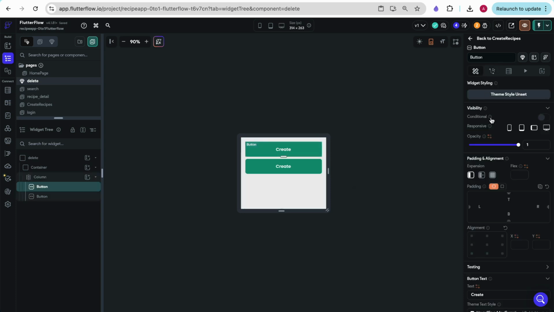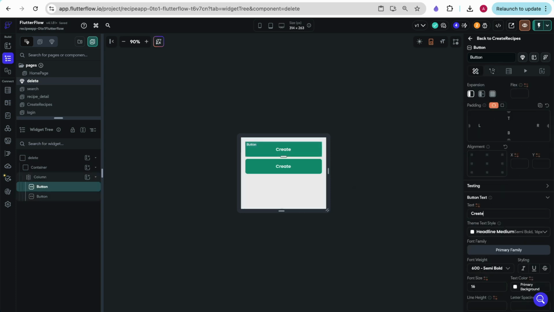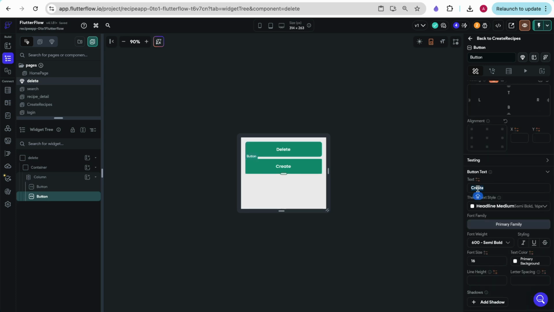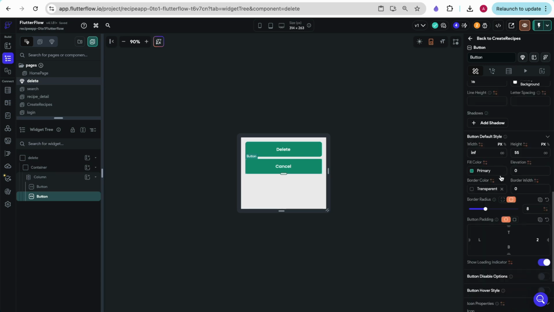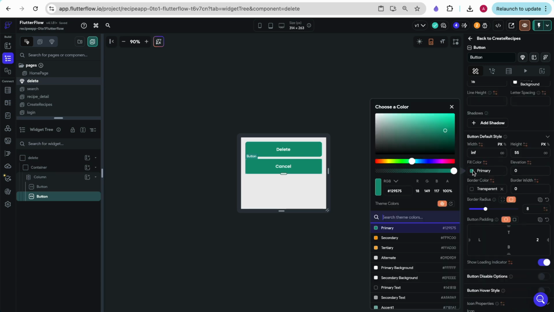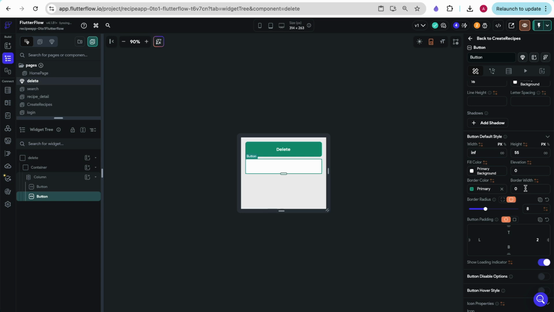And all we need is for one of them to say delete and the other one to say cancel. I'm going to make this fill color just our white, and then give it a border of our primary color for, say, 2 pixels.